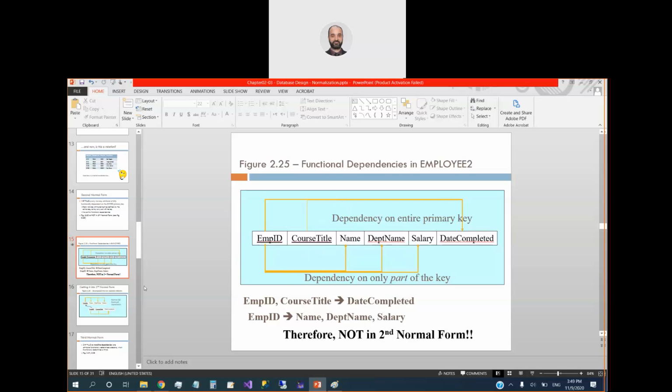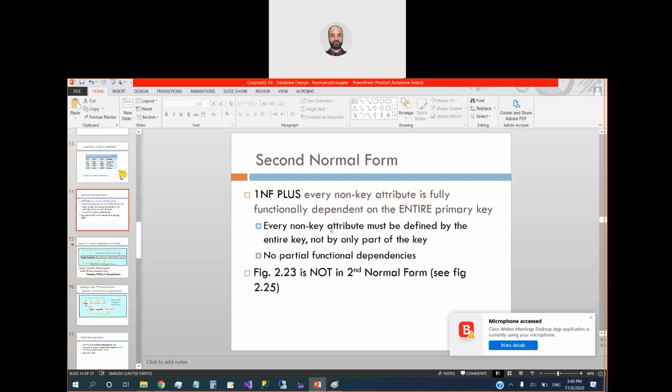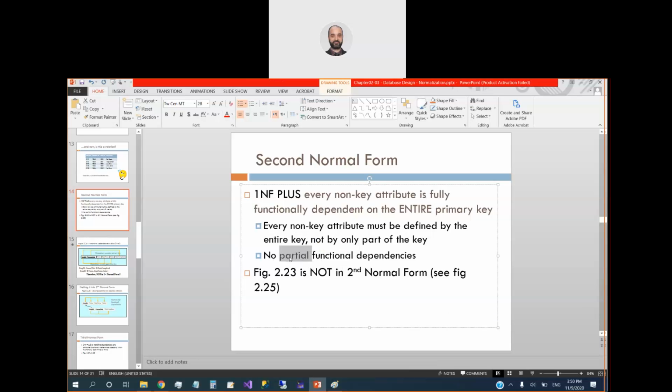Partial dependency is not needed, it's not preferable. So we have to avoid partial functional dependencies. Every field must be dependent on the full primary key.